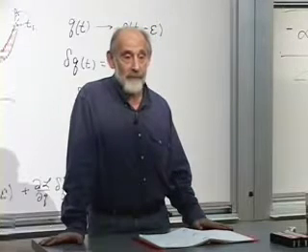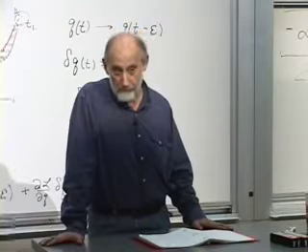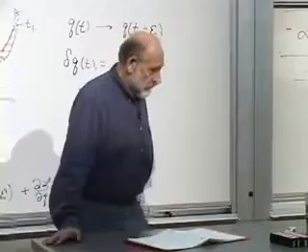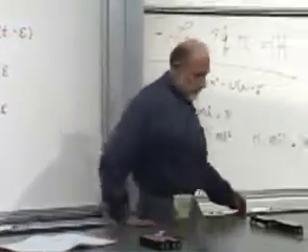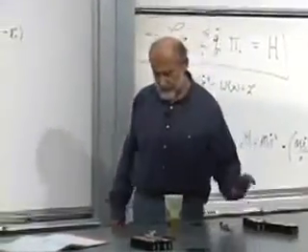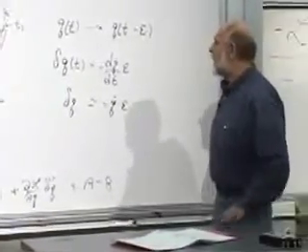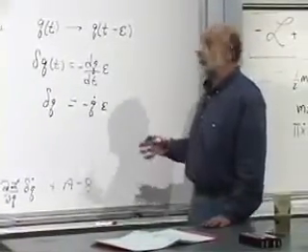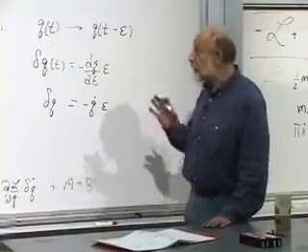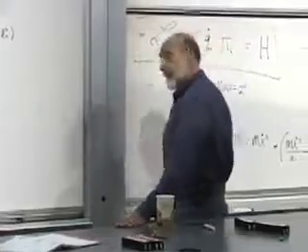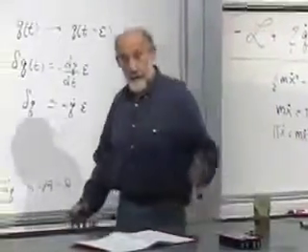Okay, if there are 1 or 2 more questions, I'm reaching the end of my time. Did you say at one point that the Lagrangian can be an explicit function of time? It can be. Are you going to cover that? Oh, yeah. Okay, let's come back to it at the beginning of next time. But what happens if the Lagrangian is an explicit function of time, then the energy is not conserved. Why is that?